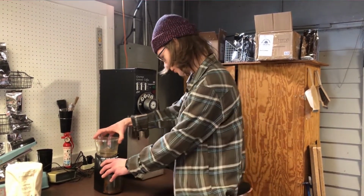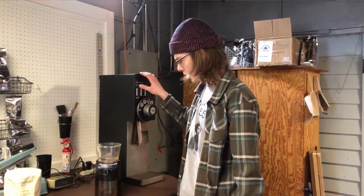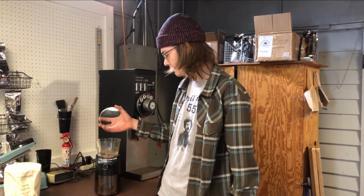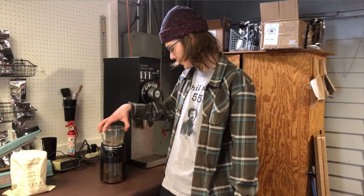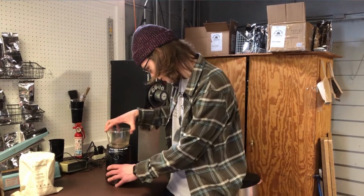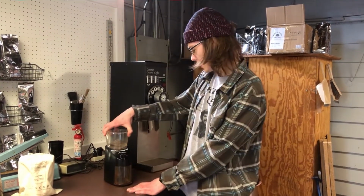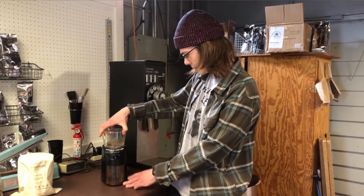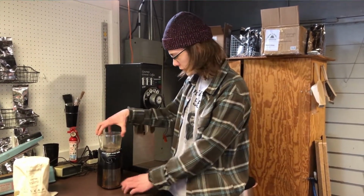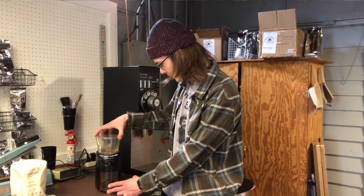And it's a smaller grinder. This is a conical burr grinder. This is the same type of grinding system here. This is also a burr grinder, but this one is meant for grinding small amounts of coffee, obviously, like if you're just about to make a single pot of coffee. And what's really cool about this is you can control how fine or how coarse you want your beans to be. Same thing with this one. So if you're going to be pressing coffee in a French press, you can set it to the coarse. If you're making some espresso, you can set it all the way over here to extra fine.